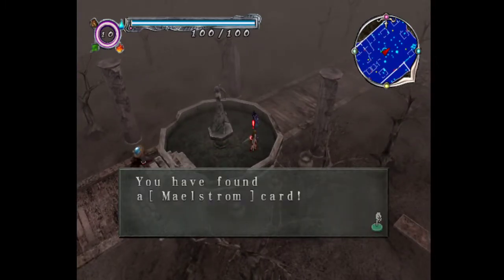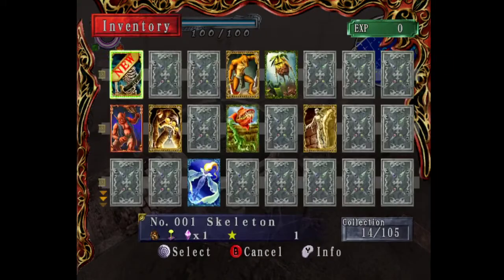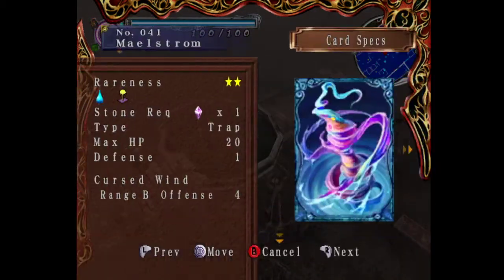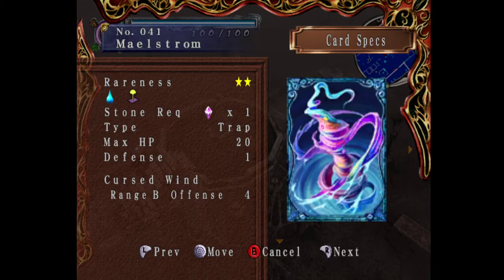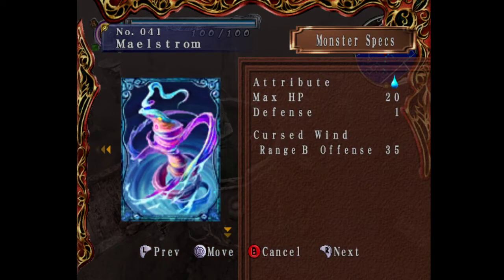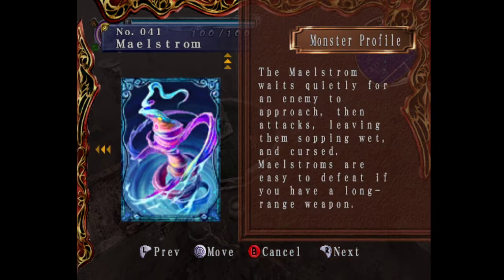You have found a Maelstrom card. Alright, let's go check that out. Oops. Rareness 2, stone requirement 1, trap, cursed winds, 4 damage. Wow, that's pretty bad. The enemy stats are way stronger as an enemy.